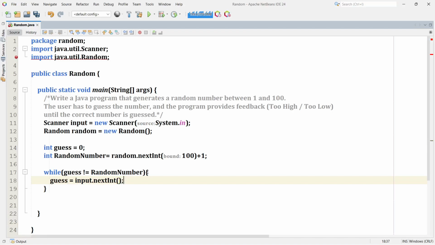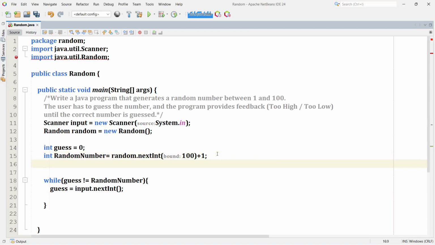So that's it. So while the guess is not equal to the random number and we are getting the guess from the input, let me put a prompt to the user here: guess a number between 1 and 100.